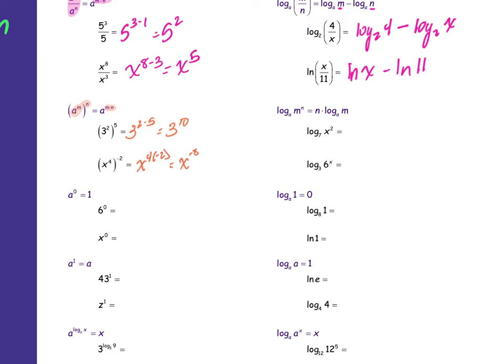I'm not going to talk about negative exponents right now, so we're not going to deal with those ones. Again, if I have a power here, log base a of m to the nth power, what happens to that power? Well, they move that power down to the front. And I'm going to show you.